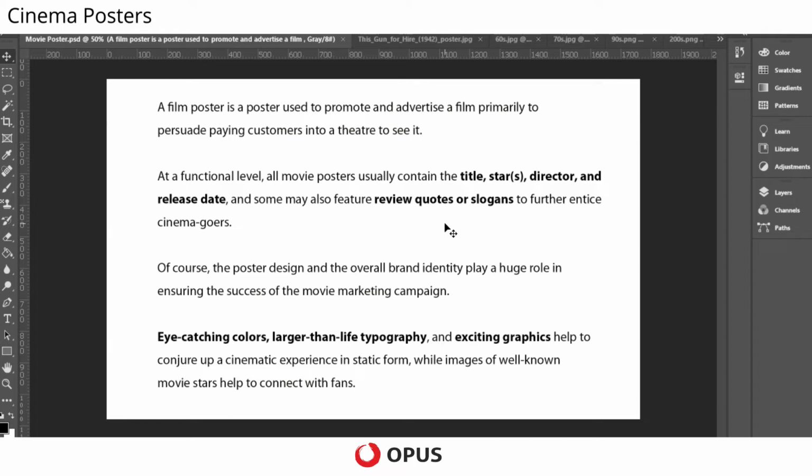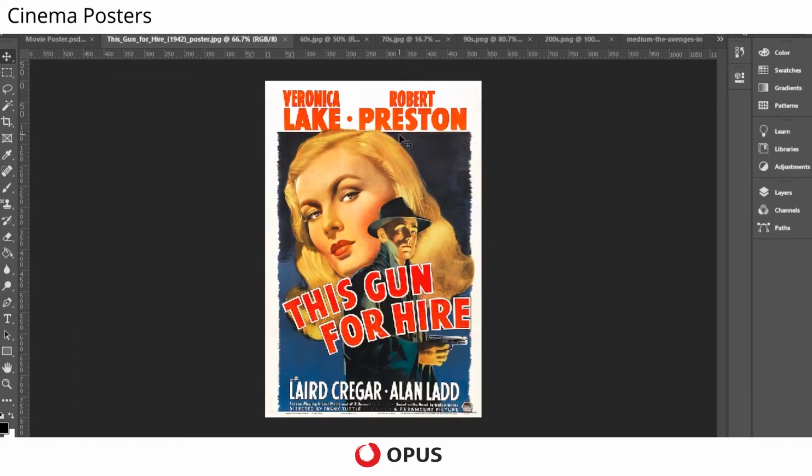If the cinema poster does not create the feel which the entire movie is going to create, then that poster is not designed well enough. So a lot of attention is given to designing a cinema poster which creates the right mood and feel, and overall summarizes the entire experience of the film which the audience is going to have once they watch it.